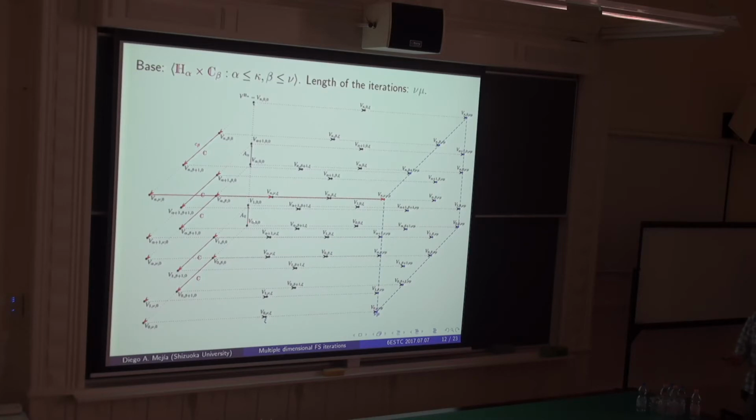Now about A, we have this mad family here. The point of the construction is that this is in 3D, but when you restrict to some planes, you actually have matrix iterations. So the preservation theory for matrix iterations applies directly here. If we look at this plane, this mad family that we have here can be seen as preserved through finite support iterations of Cohen forcing. So this will be a mad family over here. And then looking at this plane, this will be a mad family over here, which is your final model.